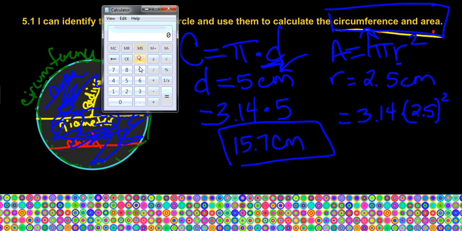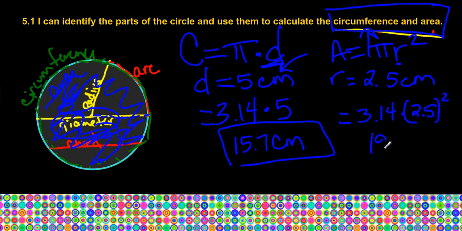Calculator! And I do 2.5 times 2.5, that's the same as squaring it, times 3.14. And I get an answer of 19.625 or 19.63. This time I'm moving in two directions when I cover the whole circle, so that's going to give me centimeters squared. So calculating area and calculating circumference, both of them you need to be able to work smoothly between the diameter and the radius. Go to work, mathematicians, go to work.